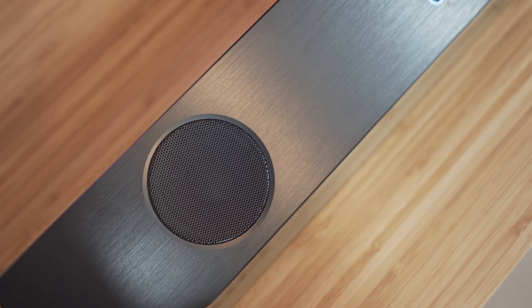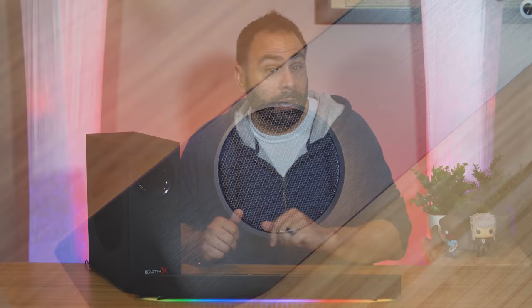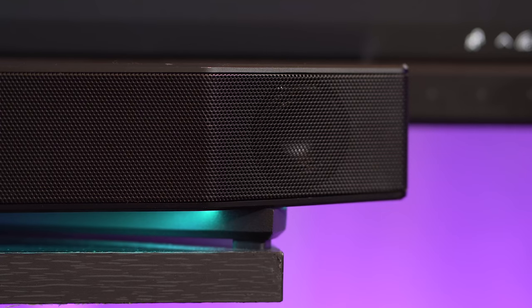The soundbar houses four total speakers: two up-firing mid-range drivers and two forward-facing tweeters. These produce a really distortion-free, clean and clear sound profile while being plenty loud. During my few months with the Katana, I've only ever had it turned up at most halfway. The 75 watts of power was definitely way more than I needed in my 12x12 office and likely could fill a much larger room. The only issue is that because the tweeters are positioned directly firing forward and close to your face, highs tend to be overly pronounced at times, and I had to turn up the woofer to compensate. As a result, the soundstage didn't feel particularly wide — it's more akin to listening to closed-back headphones, like really, really loud closed-back headphones.